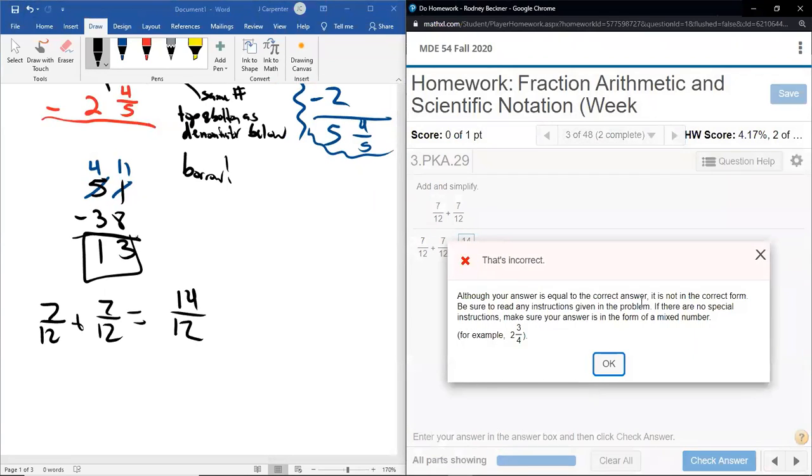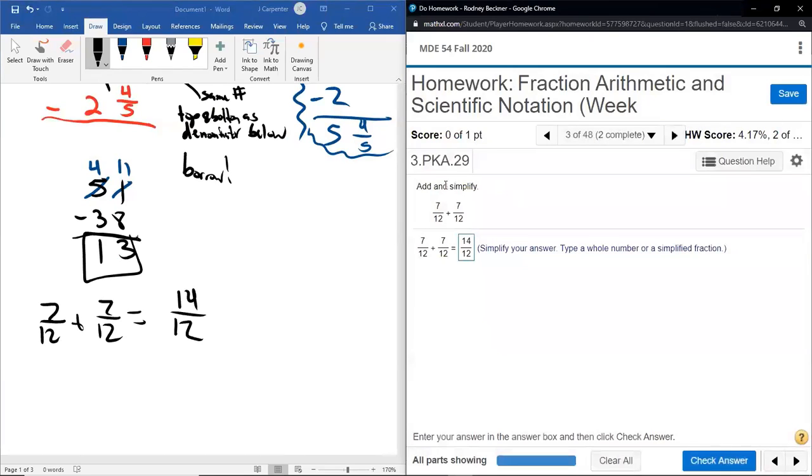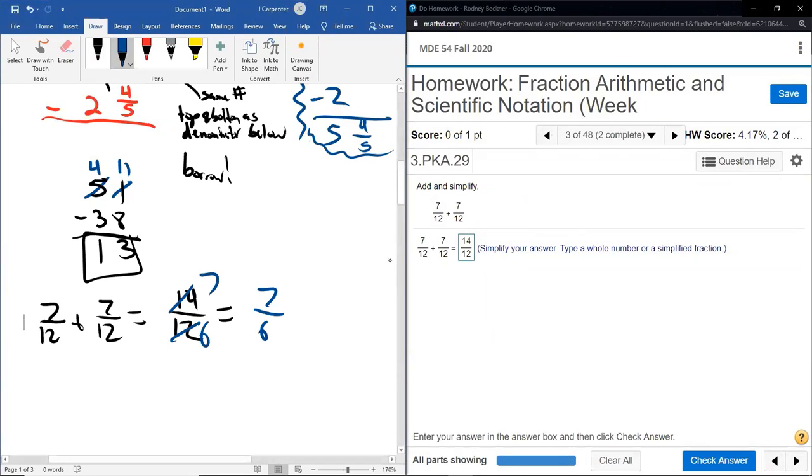Although your answer is equal to the correct answer, it's not in the correct form. Be sure and read the instructions. In particular, the instructions here say simplify. Now, even if it didn't say simplify, in the world of math, you reduce any fraction you can as an answer. So that 14 over 12, 2 goes into both 7 and 6 times respectively. Now, you could, if you really wanted to, certainly convert this to a mixed number. 6 goes into 7 one time with the remainder of 1, so it's 1 1/6.